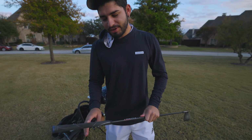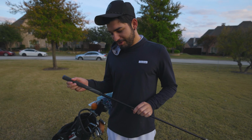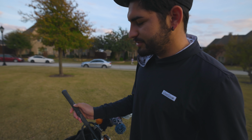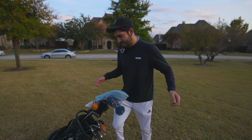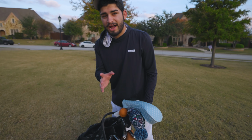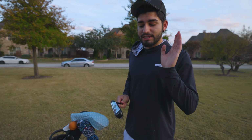Another thing, I changed my grip. I went from regular grips to Bryson DeChambeau grips, Dry Tack. The problem with these is in the rain. I use them in the rain a lot and they literally deteriorate. This isn't a bad thing on them. I love the grips. I just have to change them out a lot, which is fine. There's nothing wrong with that. So that's what I have from P wedge to my 5-iron. As you guys know, I snapped my 4-iron, so I had to go and get a new one, which I got a TaylorMade.